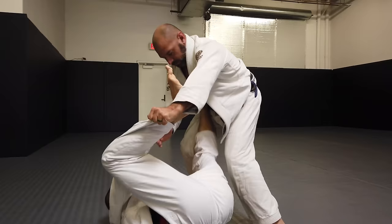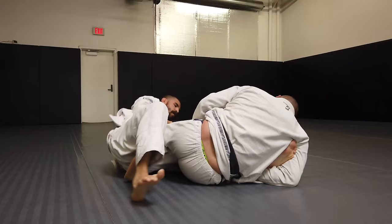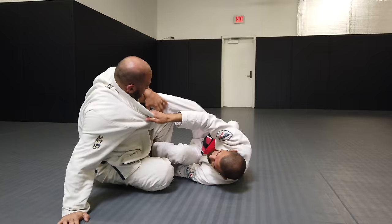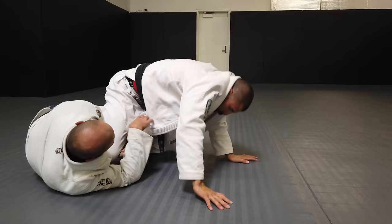And with a really good guard player, sometimes going for the footlock is a perfectly good solution. Looked like Jorge was going for the foot there, and Aaron squeaks out of it by shifting his hip. Again, shifting your hip. You gotta be in control of your own mobility there. Nice little tip up by Aaron. Jorge's quite content to play deep half.